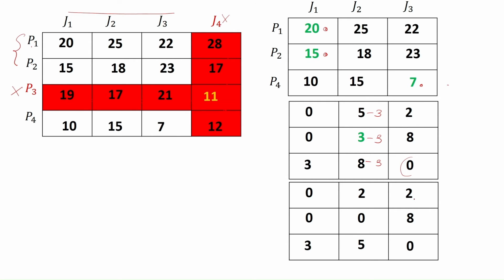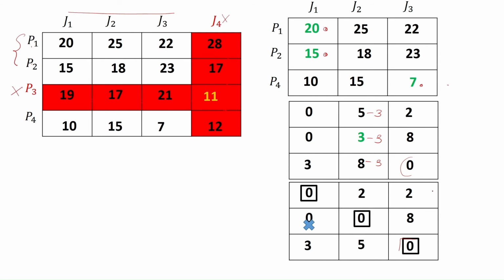Now once we are done with finding the reduced cost matrix after the row operations and the column operations, I start allocating. Do I see a single 0 in the first row? Yes, I do. I mark this and I cross out this. Do I see a single 0 in the second row? I see this 0 single. I mark this and I would also have crossed any other 0 in this column. Since there is no 0, I just move to the third row. Do I see a single 0 in the third row? Yes, I do. I mark this.